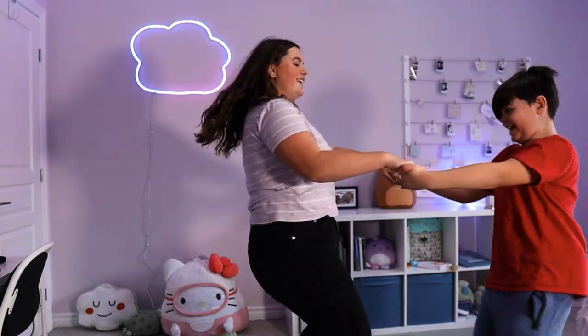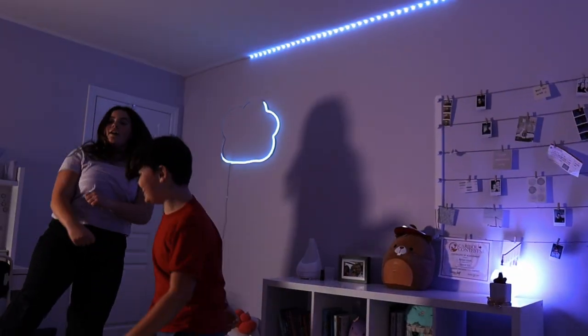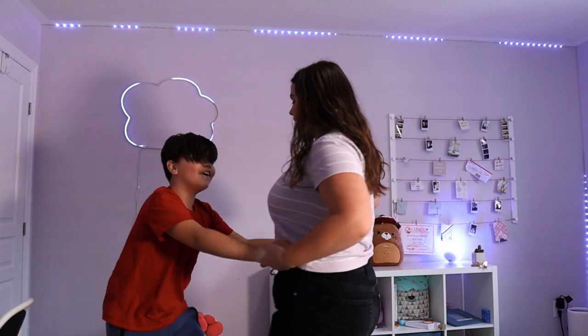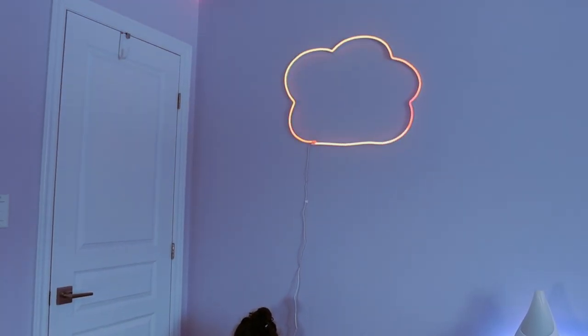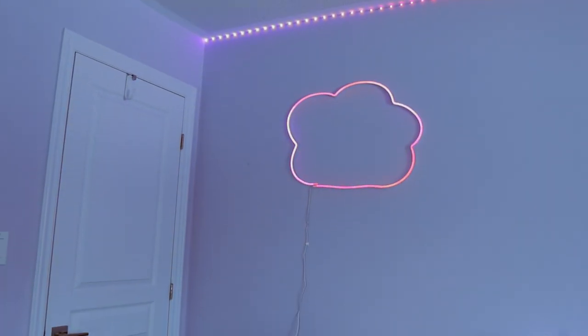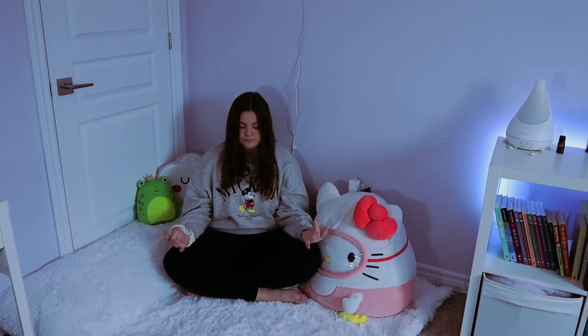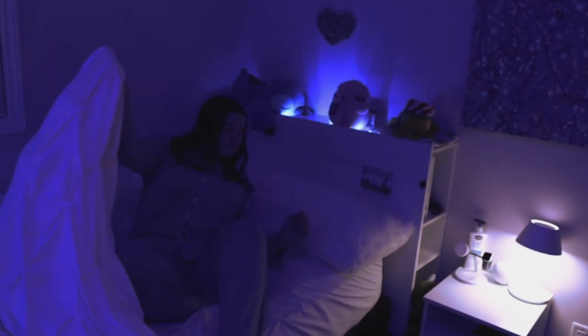When her friend comes over to hang out, check those effects out. Keep in mind that these effects are not in HomeKit, so they need to be activated in the Twinkly app. Whether your kids, family, or friends are over, this really adds to the room and creates a pretty energetic environment. After all that fun, it's time to start to chill so you can get your body and mind ready for bed — and it's so important for kids. Ashlyn and I walked through setting up the scenes together so she could choose what would help her feel the most zen. Hit the Hue remote or flick button and off to sleep she goes.